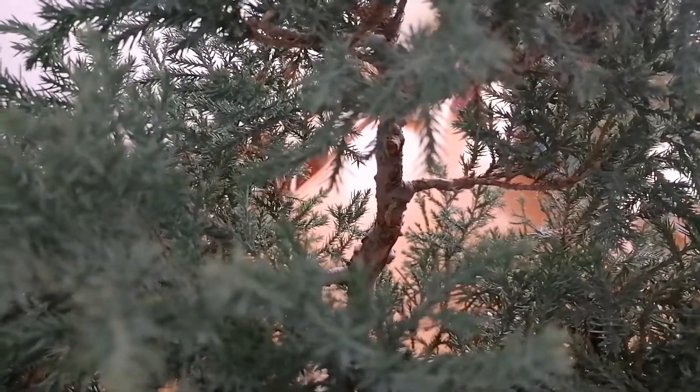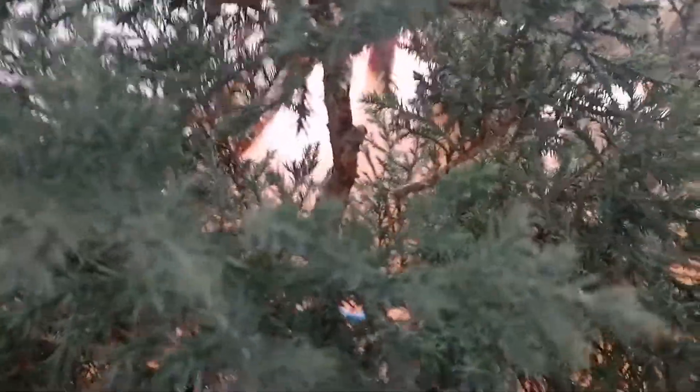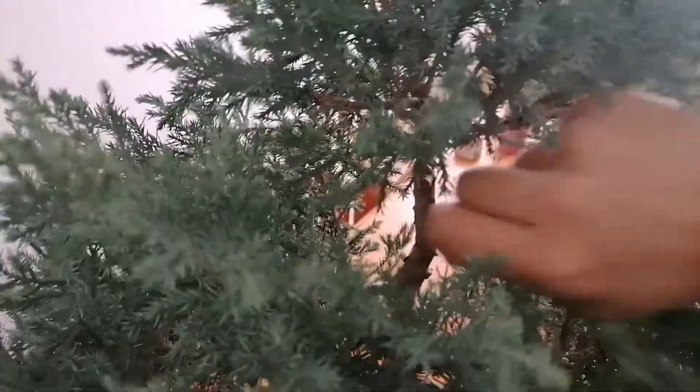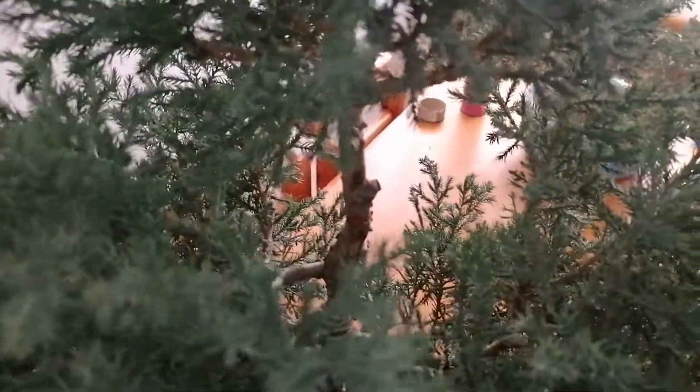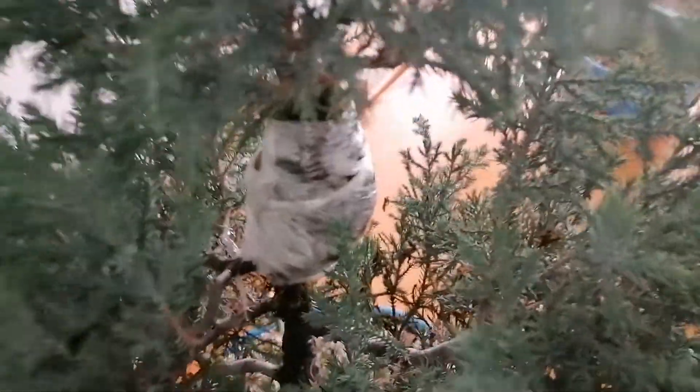We come in and remove this branch. Being spring, this is something we can easily root - if you want to see how, check another one of my videos titled 'How to take blue juniper cuttings.' We'll perform this same thing we did with that one over there and this one, and then we'll call it a day. And we're done.